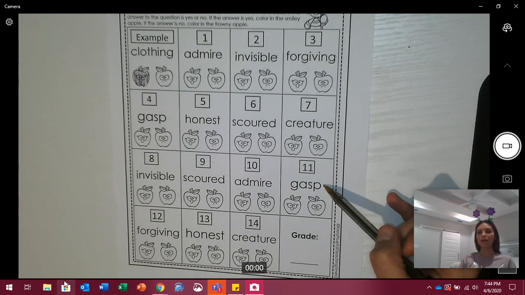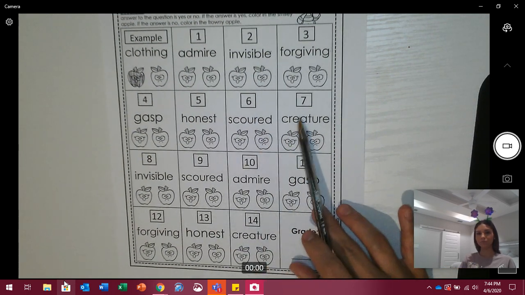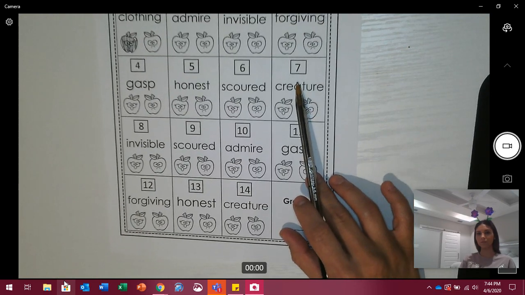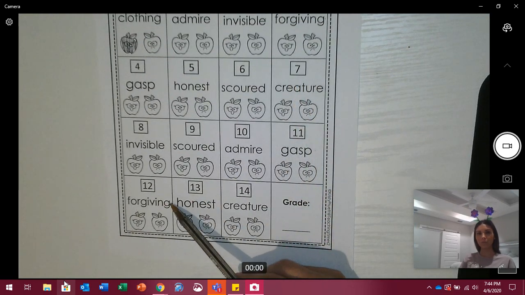Number 11, gasp. What word? Do you gasp when you are surprised? Number 12, I'm going to move it up a little bit. Forgiving. What word? Can a bed be forgiving?